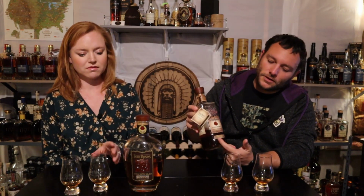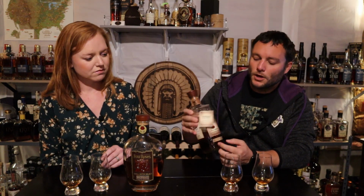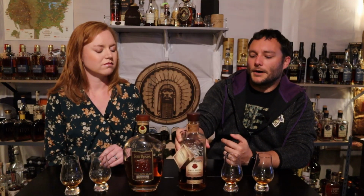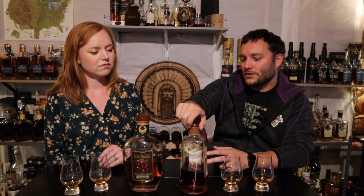So what we have here tonight is 2 very easy to find Four Roses bottles. Okay. You've got the Four Roses single barrel. So this is not a barrel strength, even though it looks like the bottle. The barrel strength has this strip here, and then off to the side it's got all of this just the same, but it says barrel strength on it, not single barrel. And so this is just one recipe, which is the OBSV. Okay. And it's 100 proof.